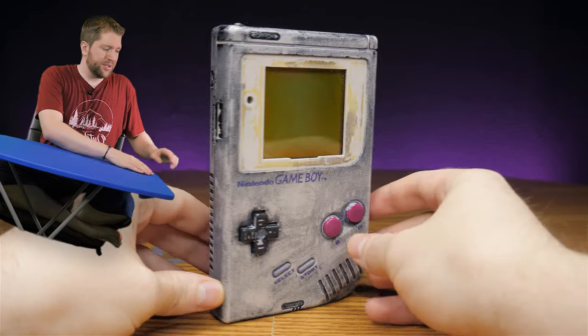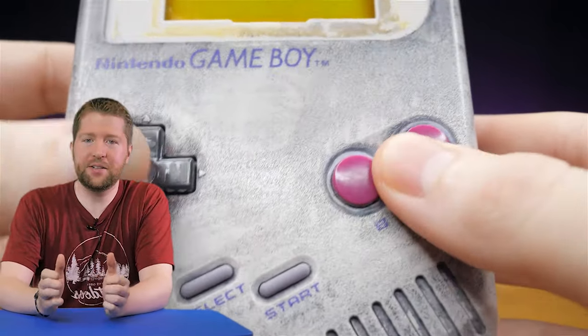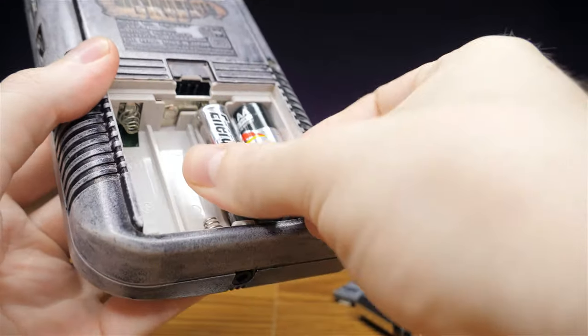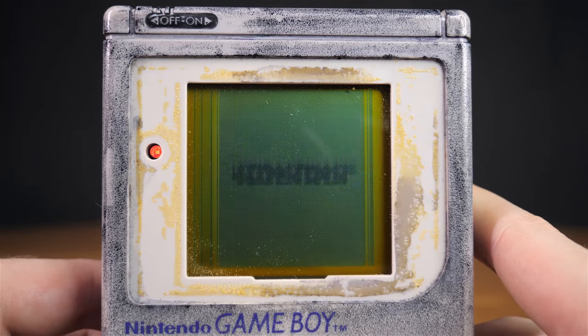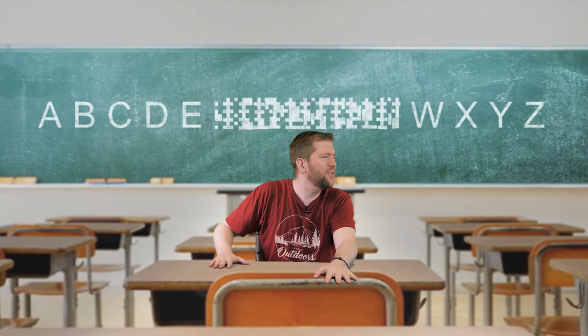If you look closely, you can see Sharpie everywhere. It's soaked into the plastic. But I mean, at least it works, right? Right? Yeah, I don't remember those letters in school.